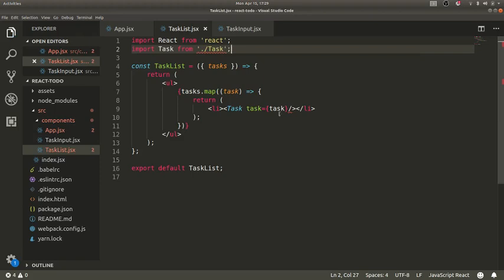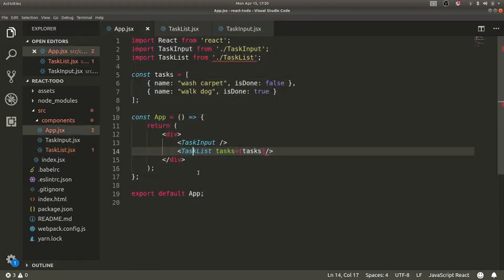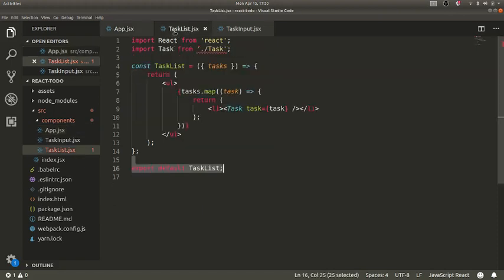There is no task file. Okay, what am I doing? I'm receiving from app, I'm receiving tasks, which are objects inside of an array. So it's an array of objects. And in task list, I get an array, so I can iterate over it and create as many LIs as I have tasks. And inside of each LI, I will have a task that has the functionality that I'm going to give.